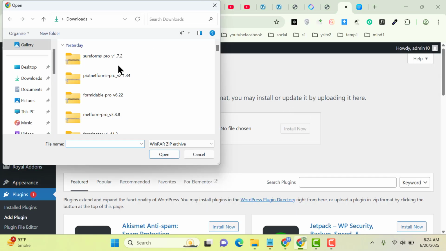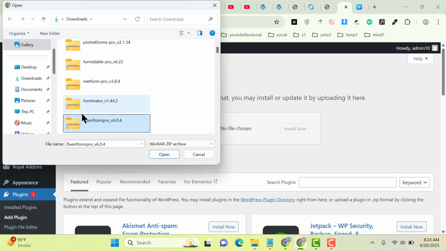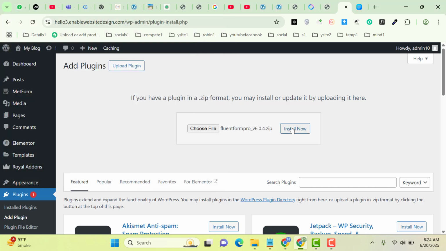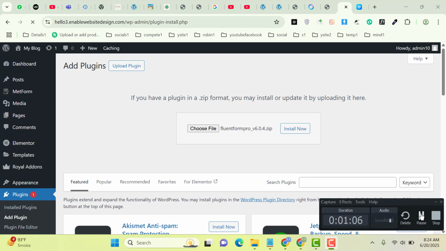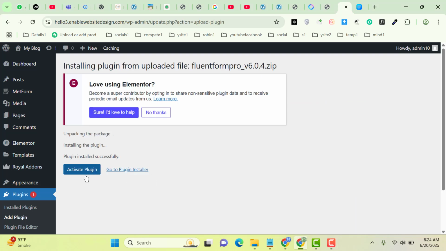Now let me select it from my laptop, this one, then click on install button. Now the plugin is installed. Simply click on activate button to activate the plugin.